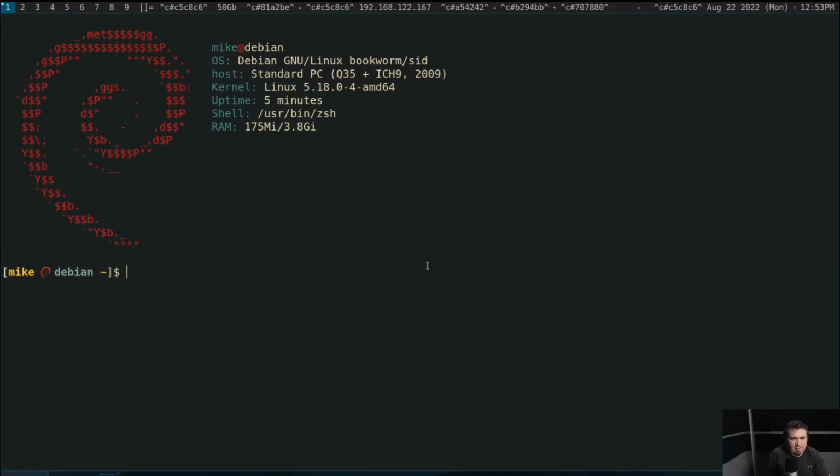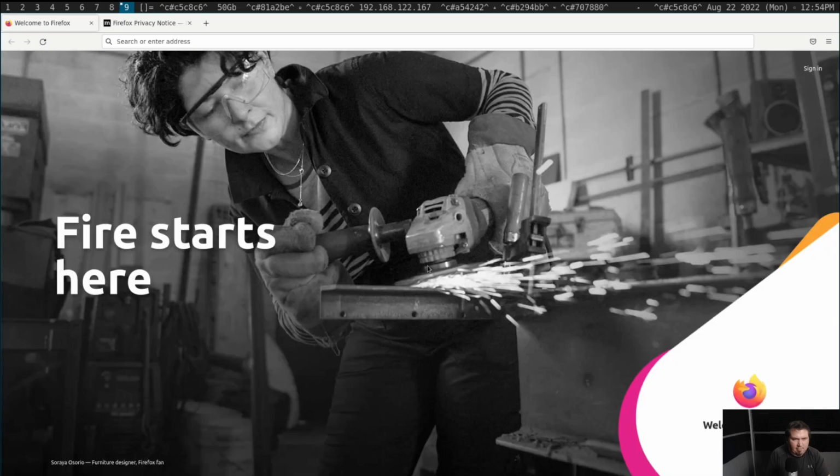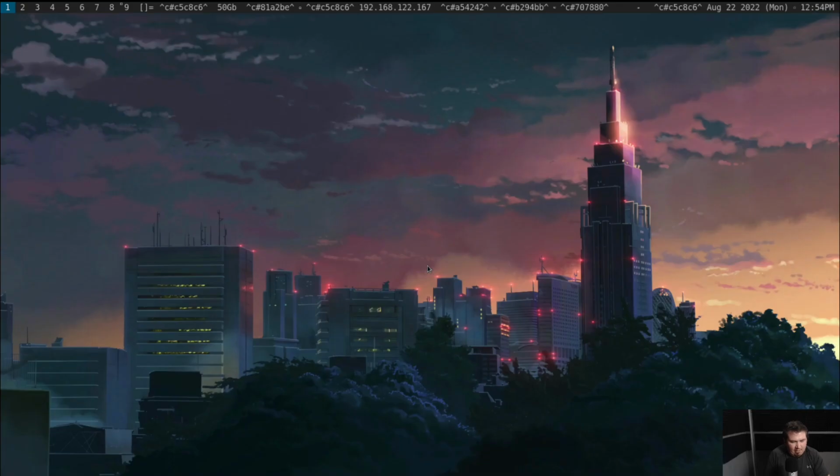Let's make everything bigger. And I forgot to install dmenu. So do apt install suckless tools. Alt Shift C to close. Alt P to run dmenu. Firefox ESR. That's going to launch on tag 9. So let's go to tag 9 and move it to tag 1. That's going to get annoying too.